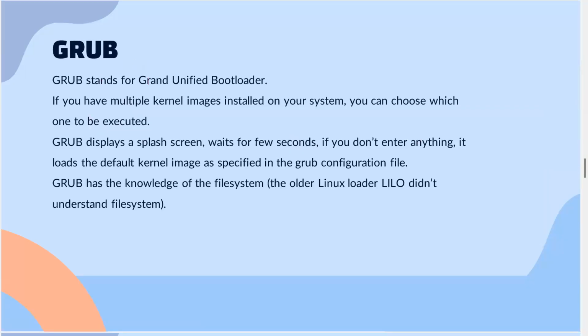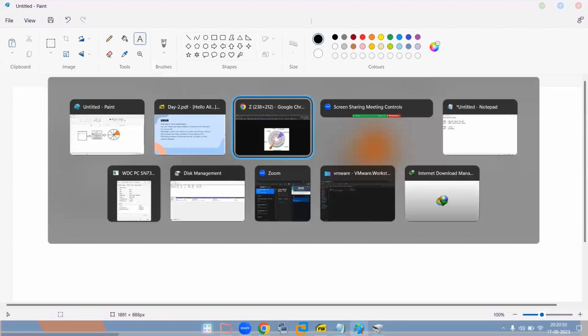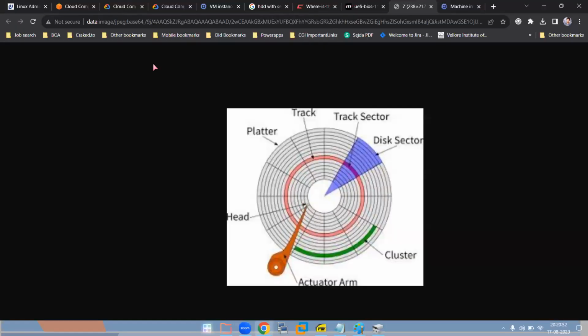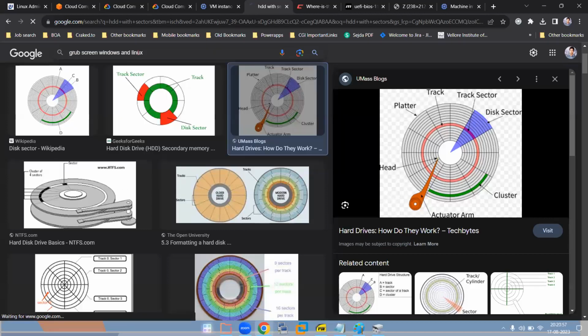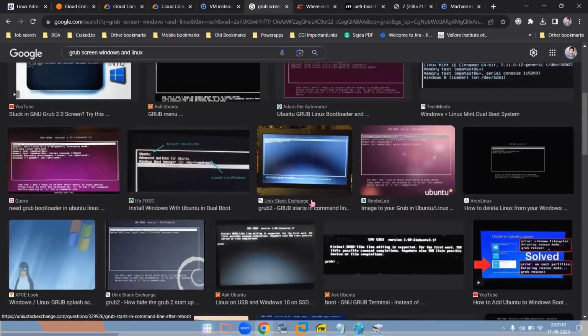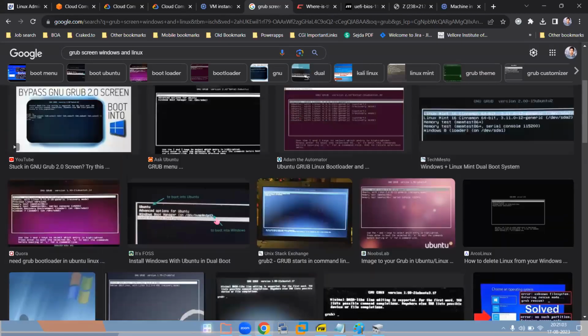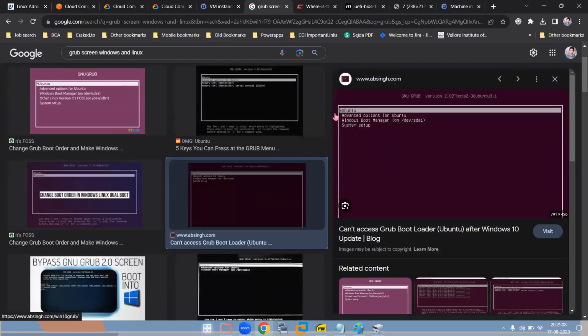GRUB's full form is Grand Unified Bootloader. The same concept applies even for your Android device. What is a GRUB? It is a very important screen and it would be there in every system. You might have seen the GRUB screen while booting your system, if you ever installed another operating system on the same machine.